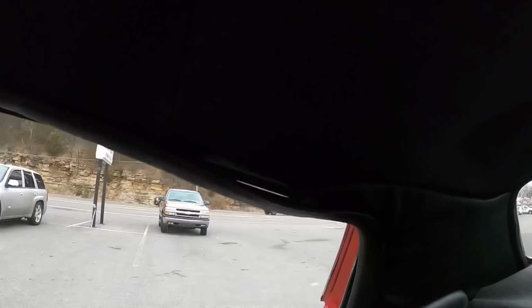Back here on your headliner, it's wrinkly. It's got a hole right there. You can see a mechanic got a hold of that, tried to do a headliner. That's right there sagging too on that trim piece. The light is new and working. And the rest of the headliner looks pretty good, really. It's just those back corners. Your visors could use a little attention. See how kind of wrinkly they are.